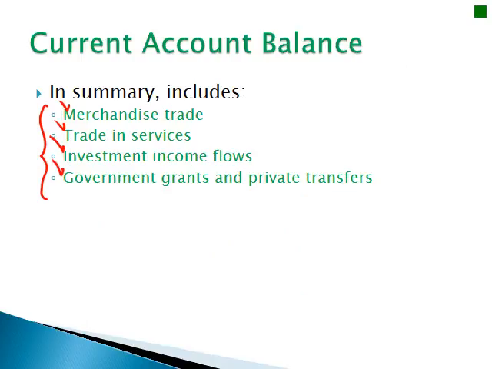So the current account balance, if you were given this on an IB exam and you were asked to describe what is the current account, you would say that it's trade in goods and services. You would also say that it's investment income flows, and a very small component, but anyway, is also government grants and private transfers.